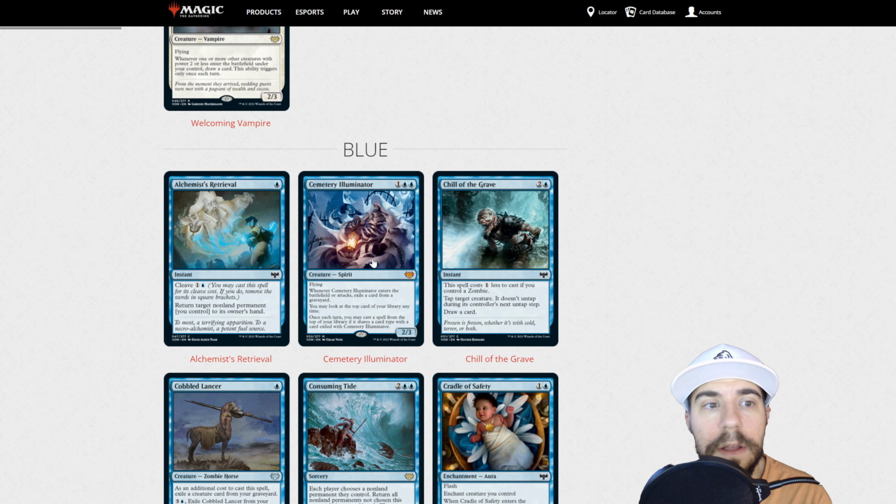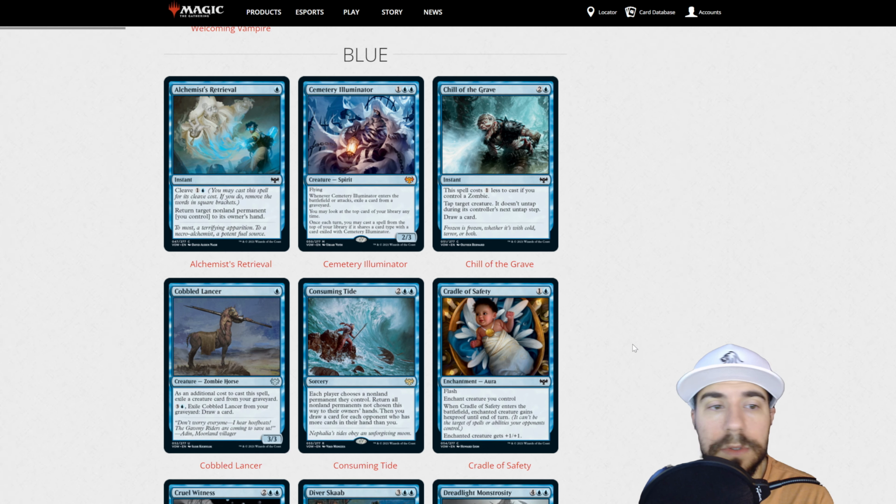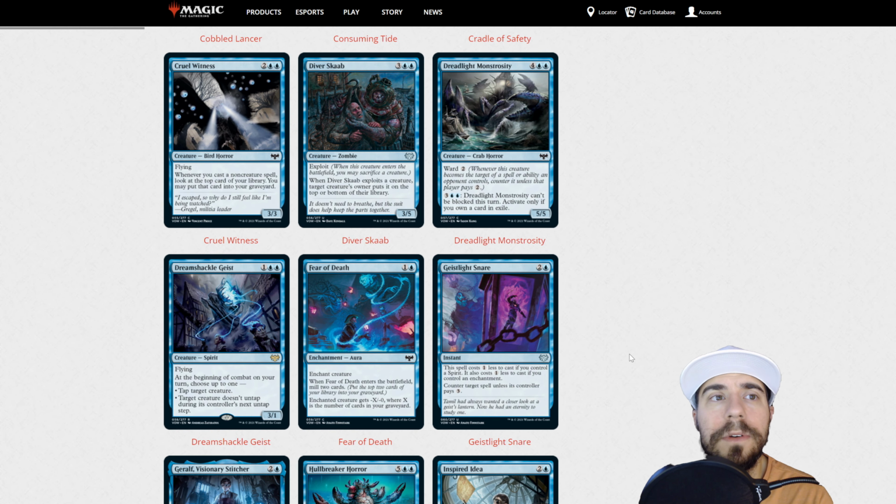Cemetery Illuminator, a spirit flyer. Again, when it enters the battlefield or attacks, exile a card from a graveyard. You may look at the top card of your library anytime, so very powerful. Once each turn, you may cast a spell from the top of your library which shares a card type with a card exiled with Cemetery Illuminator. So that is big. That thing could be a real house. Again, in terms of flyers, a big one too. So we'll continue to move through.